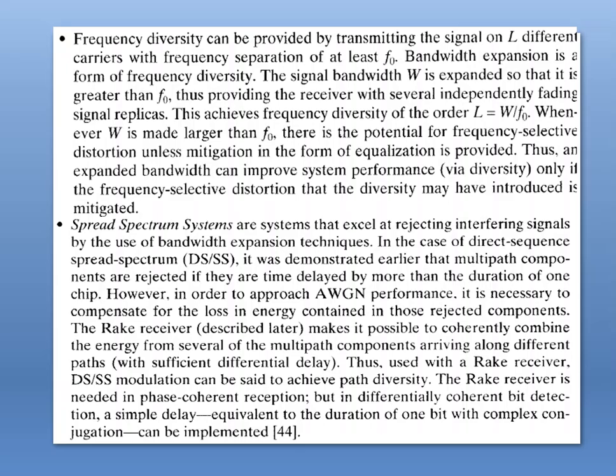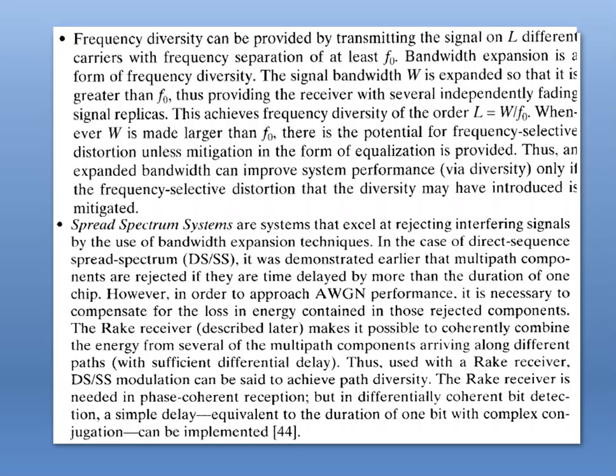When the signal bandwidth W is made larger than F0, there is a potential for frequency selective distortion unless a mitigation form of equalization is provided. Thus, an expanded bandwidth can improve the system performance only if the frequency selective distortion that the diversity may introduce is mitigated. And the next one is spread spectrum systems.